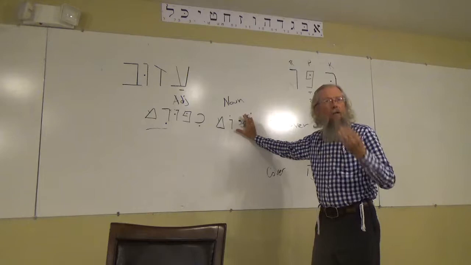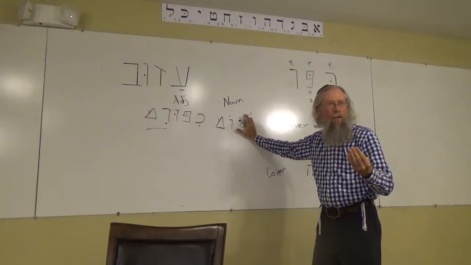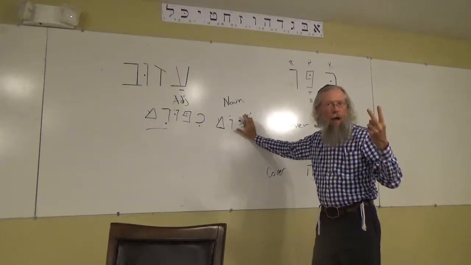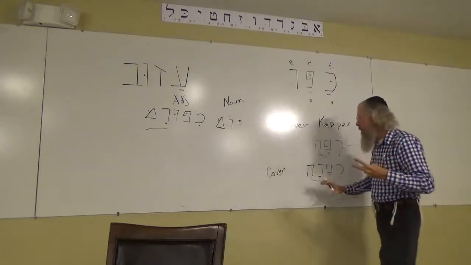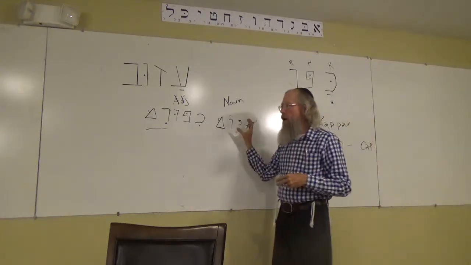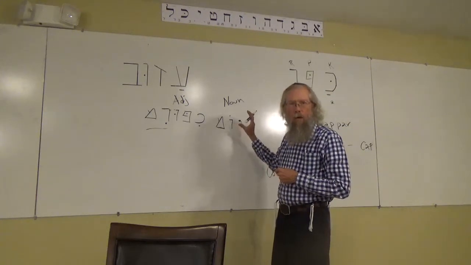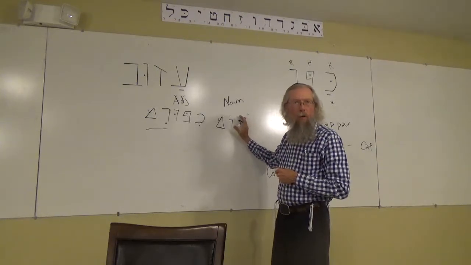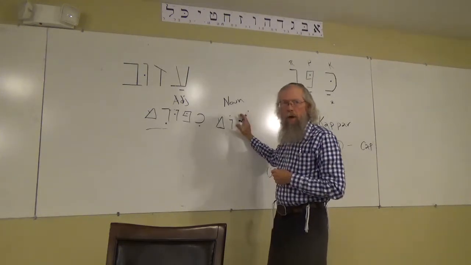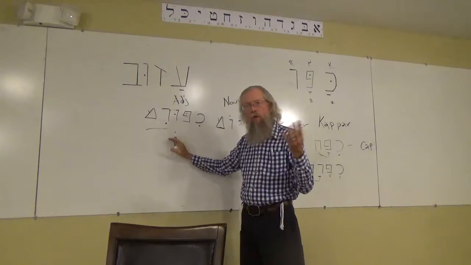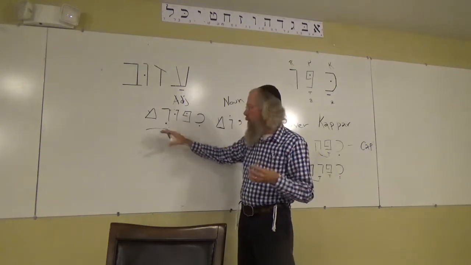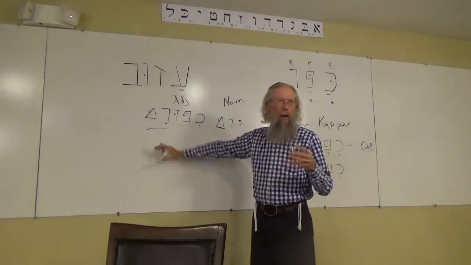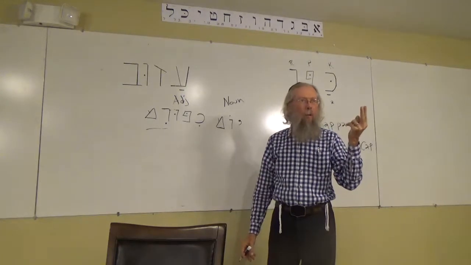Okay? So this is the noun construct chain. Do you remember the noun construct chain? Where you have two nouns. Kapara. Okay? And one changes and one does not change. One is concrete, does not change. The other is abstract, it changes. And so this is the abstract. And you remember what goes in between.